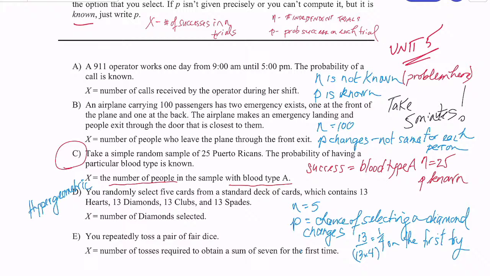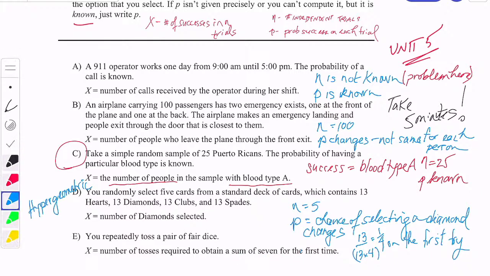So E is wrong because there's no N. N is not known, right? Because we aren't fixing N, we're looking for N. So it's conflating again N, the number of trials, and X. Really, that's what it's conflating, because X is the number of successes. If you call a success the number of tosses, then the number of tosses is the thing of interest over several trials, but the trials stop after you get the tosses of a certain kind. I mean, it's not correct.